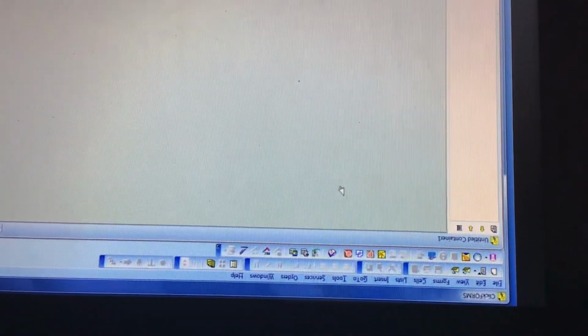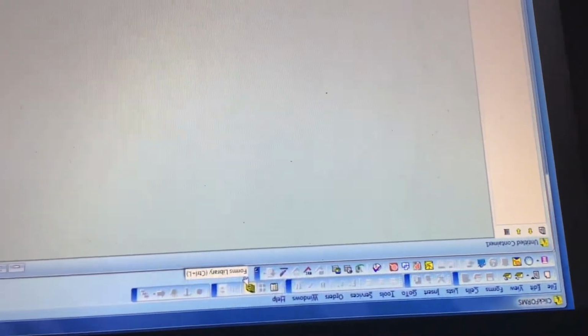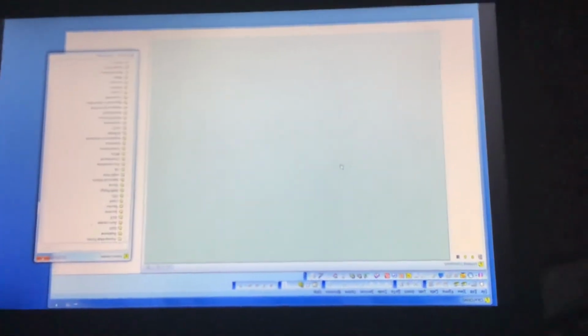We still have a lot of those legacy things in here that people use. My favorite way of bringing up the Forms library, for some reason, is just to click on that icon up here. Don't know why, just the way I prefer to do it. Maybe I like icons. You could also, however, access the Forms library from the Untitled Container by clicking on this little pagey thing right there.